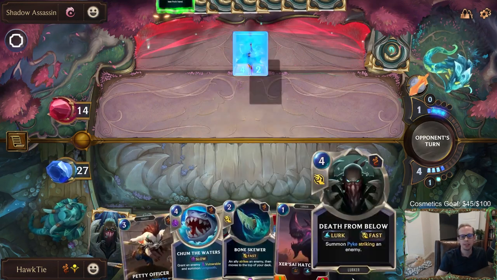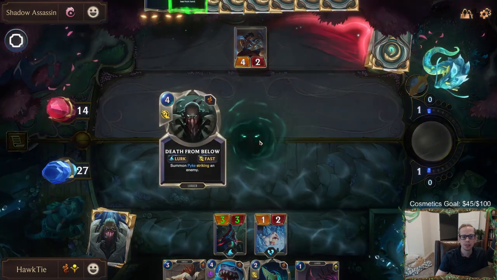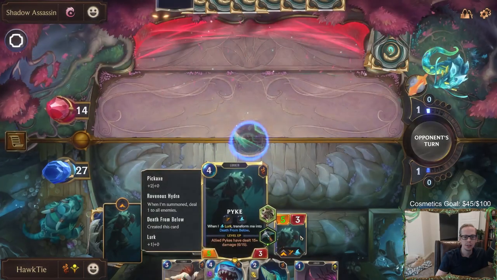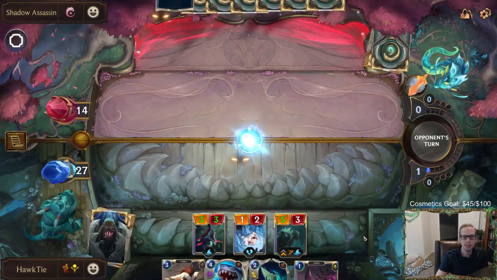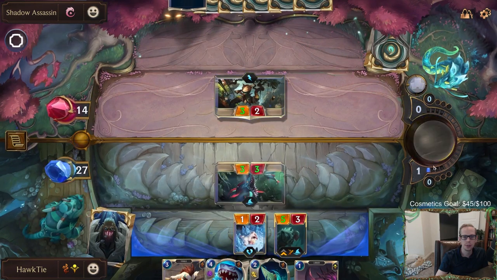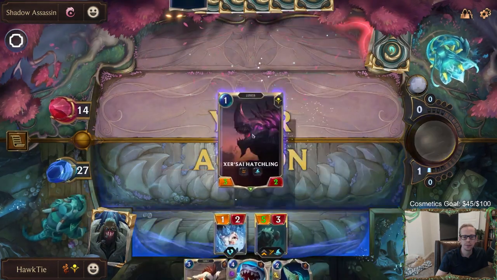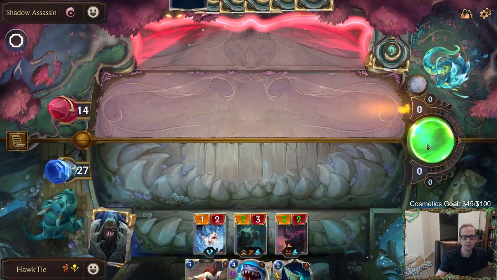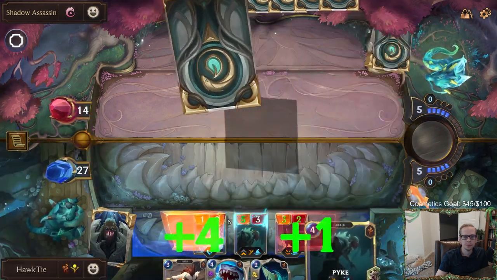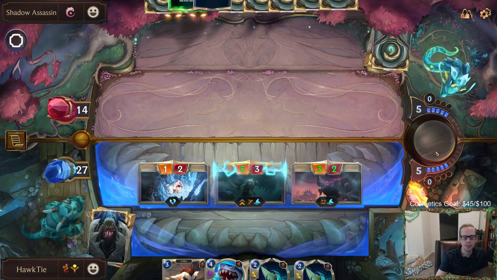Whoa, we got a Pyke. I didn't even notice that we got Death from Below. Yes, let me use that Death from Below. All right, get a nice 6 out of 15 towards the level up. All right, you'll just walk there. Okay, another Pyke, in case something happens to this one.